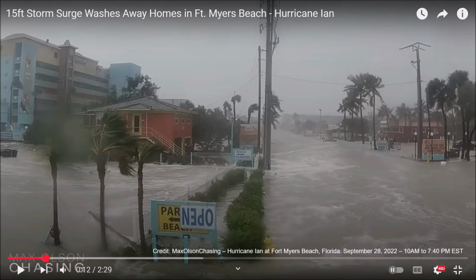Now, this is a video of storm surge that was taken by a storm chaser. He mounted a camera up on a utility pole. He doesn't allow his video to be played online in a session like we're doing, but you can go onto his website. It's called Max Olson Chasing, and you can watch this live video. But I want to set the scene. You see the red structure, the red building with two garages. To the left is a hotel, and to the left of that, about 100 feet, is the Gulf Coast, and this is in Fort Myers, and the storm surge is starting to come ashore.